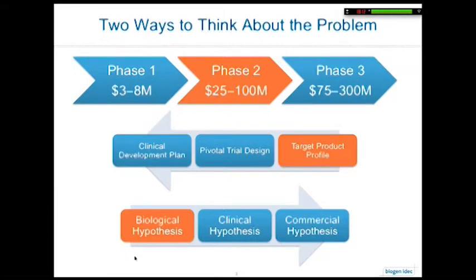So this slide highlights in the top arrows the estimated costs that are associated with the three major stages of drug development. These are estimated costs, and they really depend upon the particular clinical indication that you're talking about and the trial design. They also don't take into account the costs that are associated with the really early stages of drug development during your research and your preclinical phase, which can also be quite expensive. But the point here is that when you go into your phase three studies, you're often investing hundreds of millions of dollars. And this is really a problem if this is the place where you're really discharging the majority of the risk. And this has really been a problem, quite honestly, for the industry to deal with when they're thinking about fibrotic disease, particularly diseases like IPF.